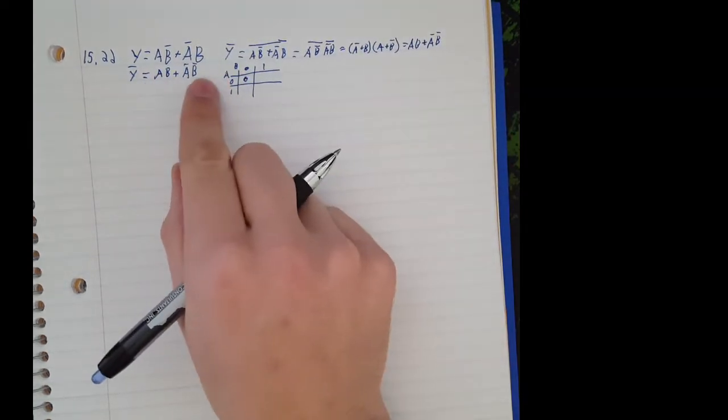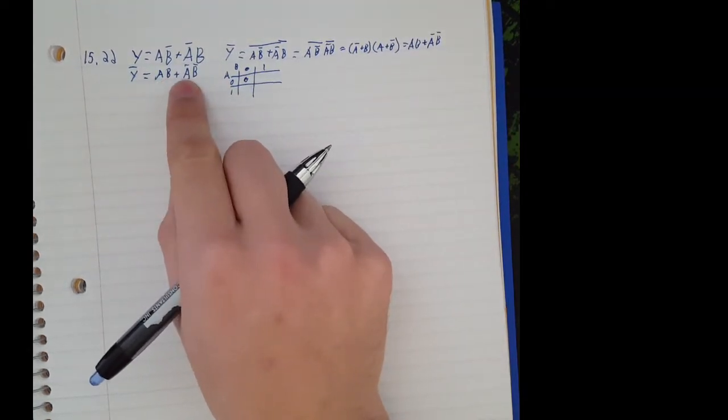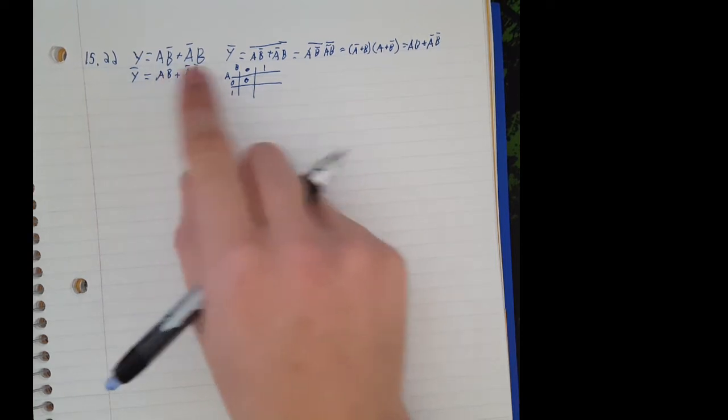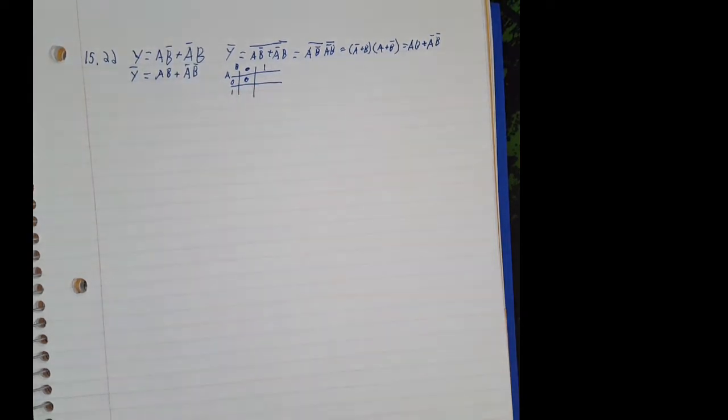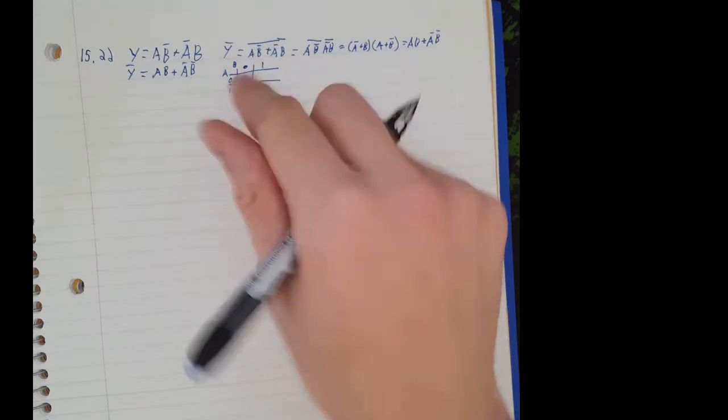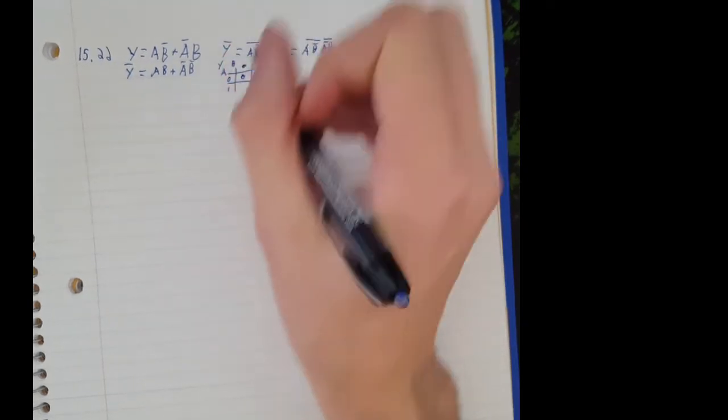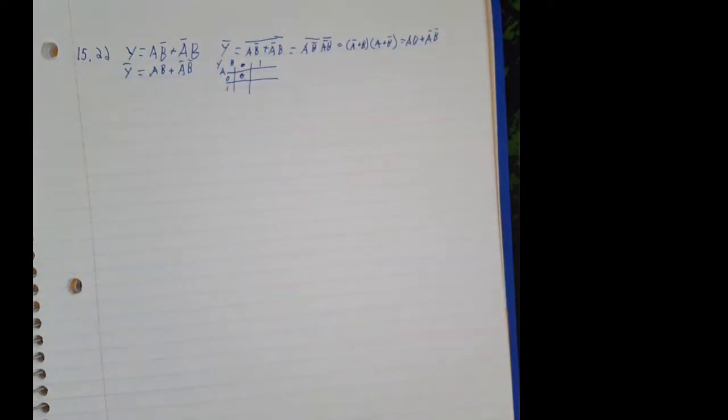If we have 0, 0 here, this is going to be 0, 0. This is going to be 1, 1. So y naught's going to be 1. And that's what we got. Because this is for y. This is the y truth table. But the opposite of this is y naught.